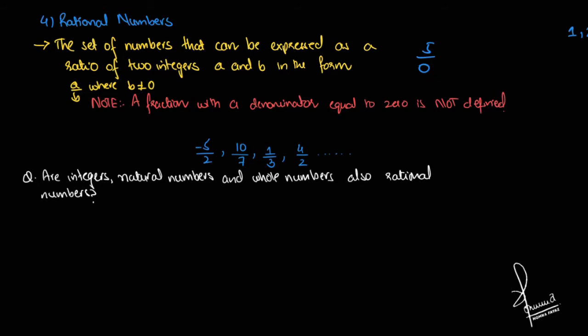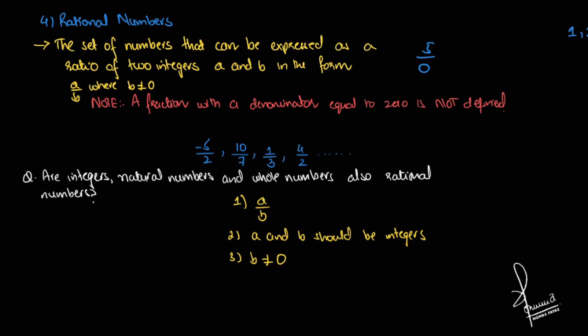I hope all of you have thought hard about it and you have come to the answer. Let's check. अब rational numbers की जो 3 conditions हैं वो आपके पास क्या है? Number 1, the form should be of A over B. Number 2, A and B should be integers, and number 3, B should not be equal to 0. I'm going to take one example of each group, ठीक है, and we're going to check if it's a rational number or not. Taking an integer first.